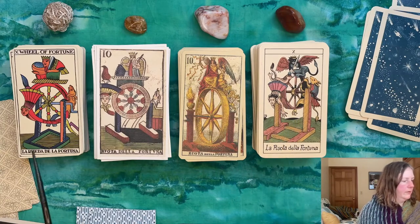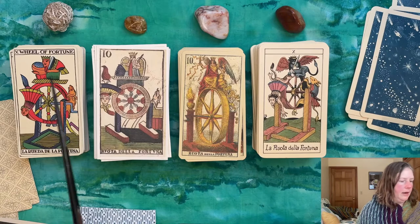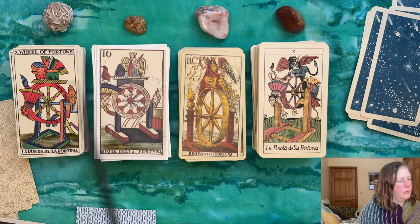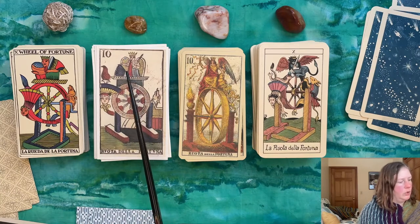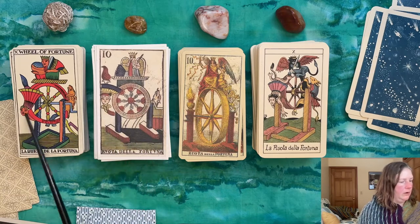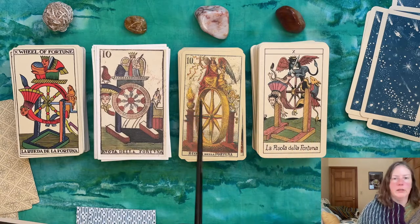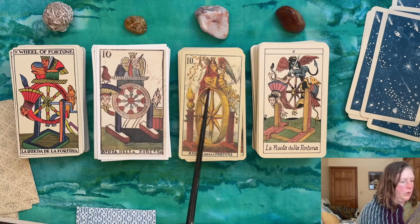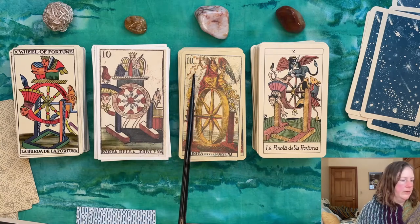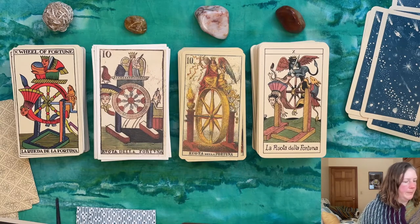Almost all of them have an ambiguously winged item at the top, or creature at the top. Not really sure exactly what those are. This could be Fortune, I suppose. It's more humanoid, and it has a crown and possibly wings with some creatures going around the wheel here. This is definitely a creature with other creatures around it. And then here we just have Lady Fortune herself. She's got a cornucopia spilling coins down this side, and lightning bolts in her hand over here, and a flaming torch on the wheel itself. So very different style here than the other three.